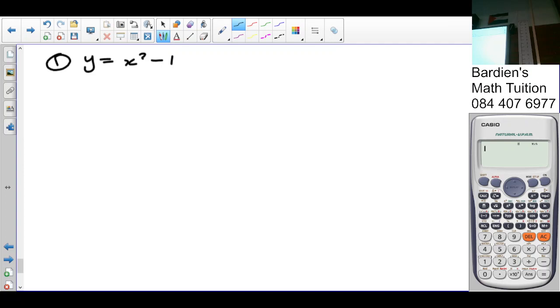So what you did was you drew a table, not so. Now, we can do these graphs without the table, as we did when we did straight line graphs. When we drew straight line graphs, what did we calculate? X-intercept, yes? How? By letting y equal to 0. Then we worked out the y-intercept by letting x equal to 0. So in the same light, we can draw these parabola graphs with that information.